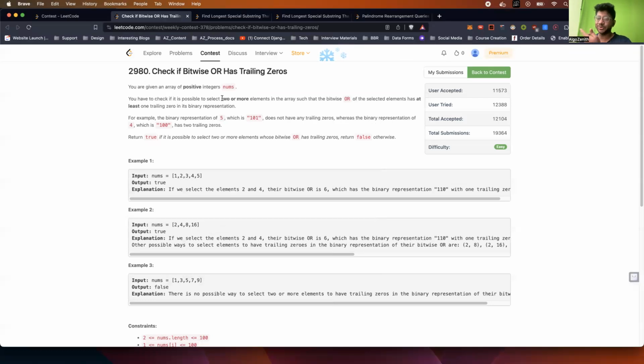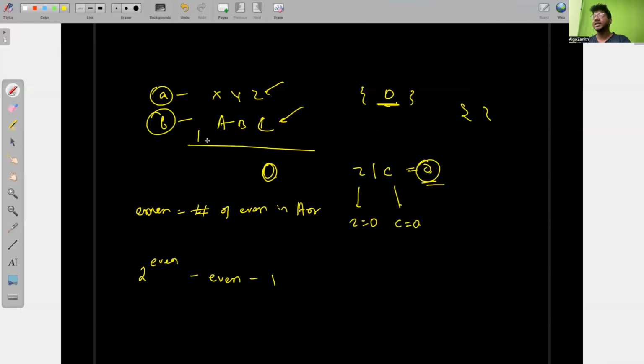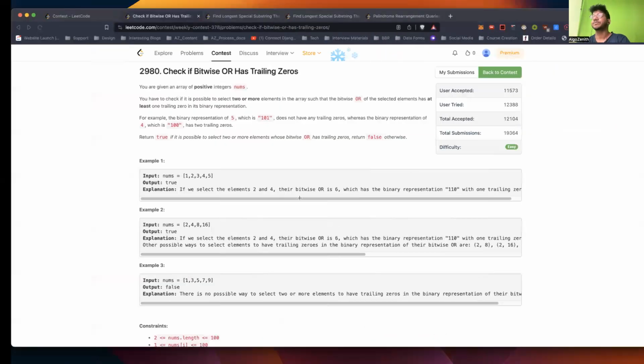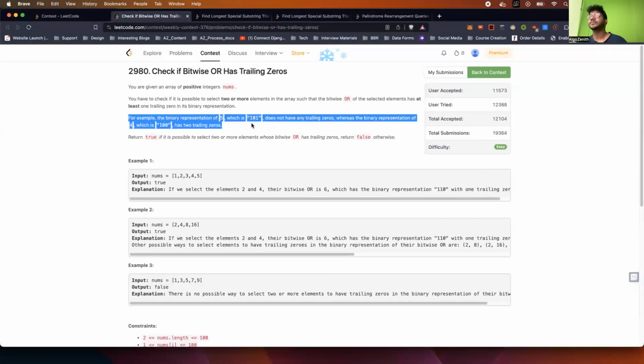Yeah, I mean, it depends on how you frame it, but in this question, it is asked two or more elements. Okay, so I was thinking of that. Subsequence by its nature means you can also have one element. So depending on the question, but it could have been a follow-up, right? So if you take any number of elements which have 0 at the end and you take any subset out of that, it will have 0 only at the end. But if any of them has 1, then it will become 1. So that will not be valid. So you have to make a subset out of the elements which have 0 at the end. Okay, so this is a straightforward problem.